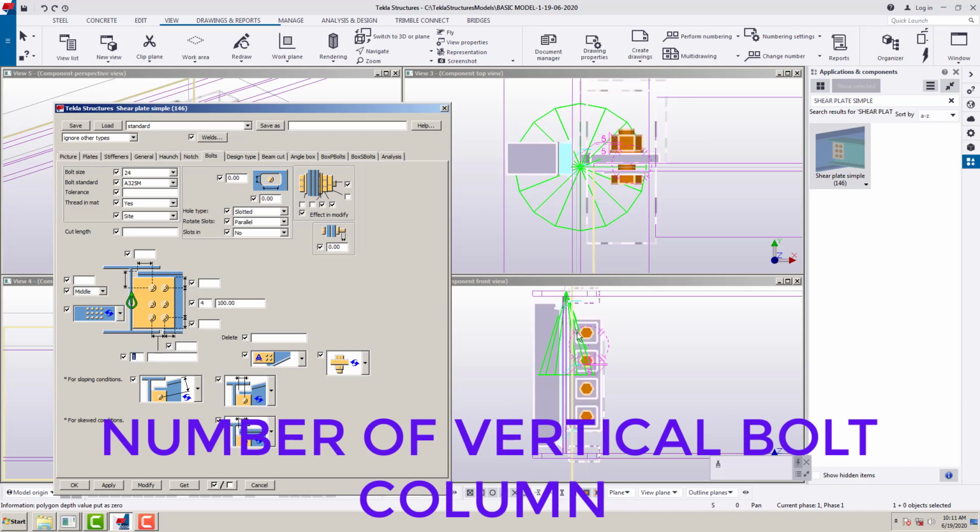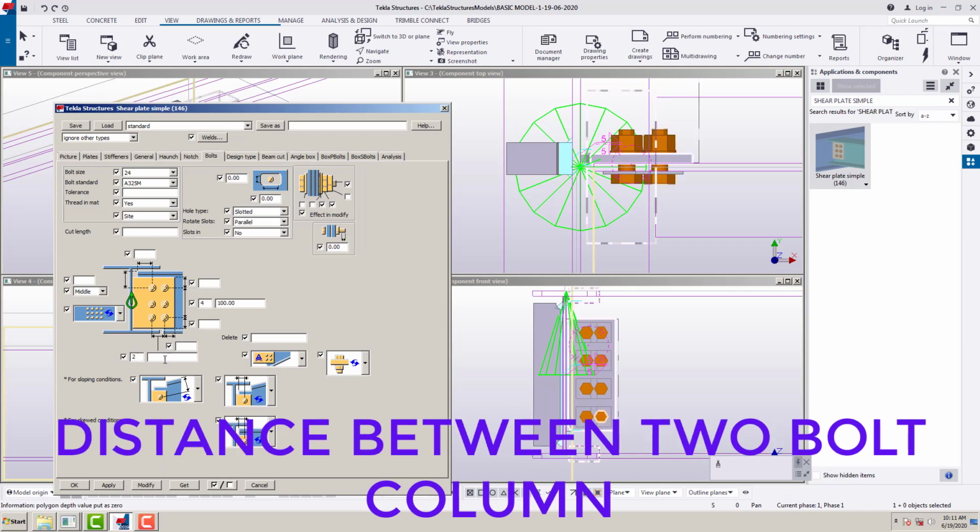Number of vertical bolt column. Distance between 2 bolt column.